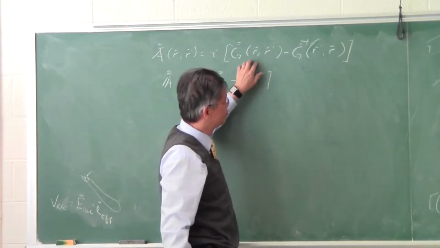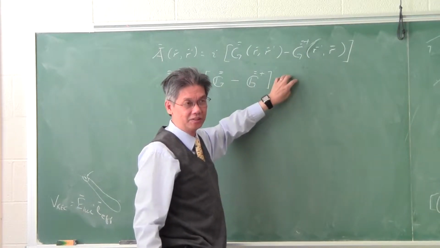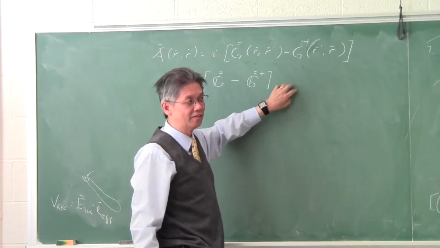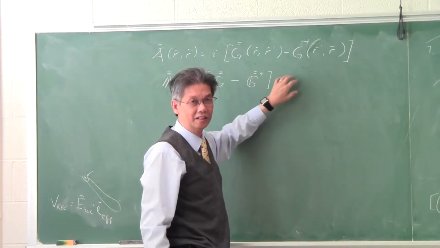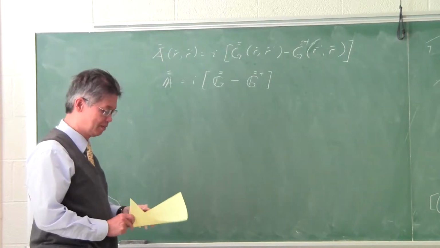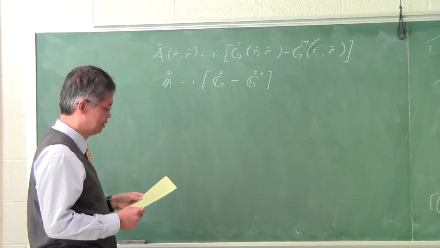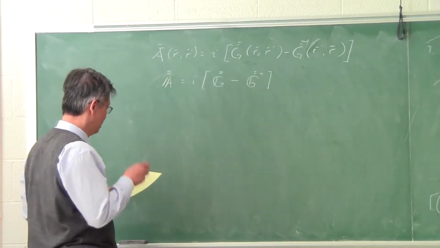And many of you started to plug in reciprocity relationship and all kinds of things, expansions in terms of eigenfunctions. That's not necessary. This thing itself is Hermitian. So let's see how we can prove that. So I went through some very simple analogy yesterday. Hopefully this can help you understand this a lot better.